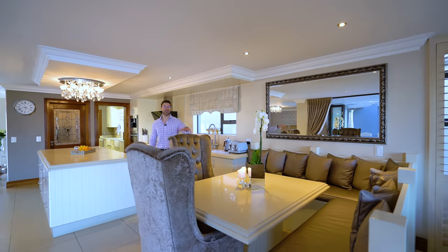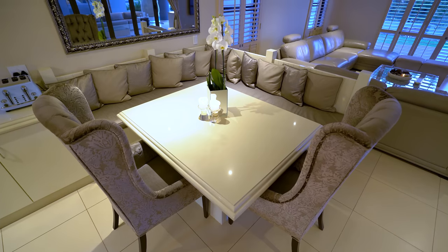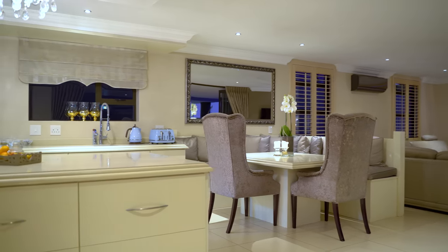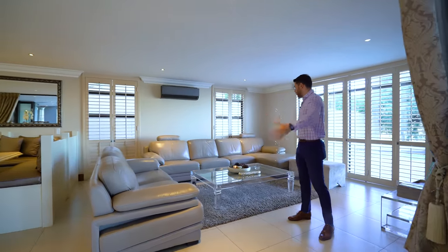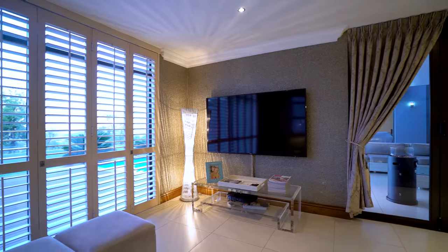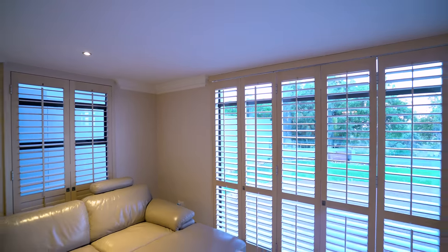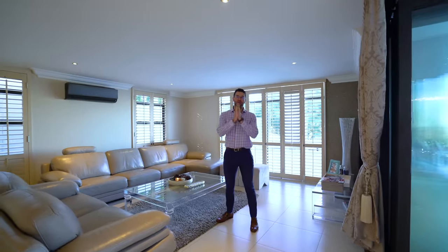What I love about this kitchen though is you've got a built-in breakfast nook that is right next to the kitchen, the dining room, as well as the patios. It looks so cozy and I think there's many families who'd love to kick back there every Sunday. Over here there's your normal lounge area, space for a TV, beautiful views, and plantation shutters giving you a bit of privacy, making this room feel so much more cozy and relaxing. Down lighting runs the length of the room and it is also air conditioned.